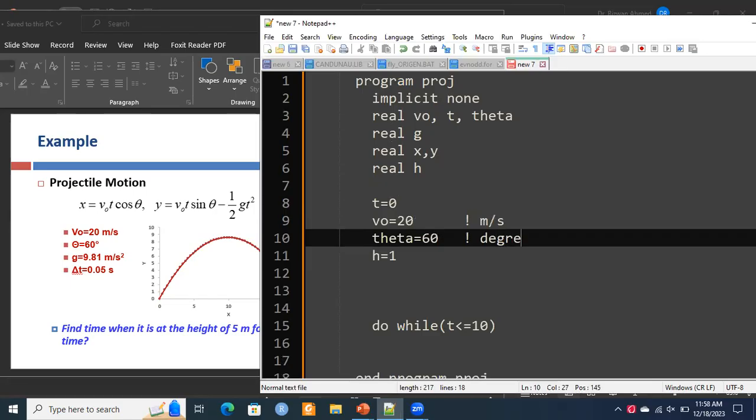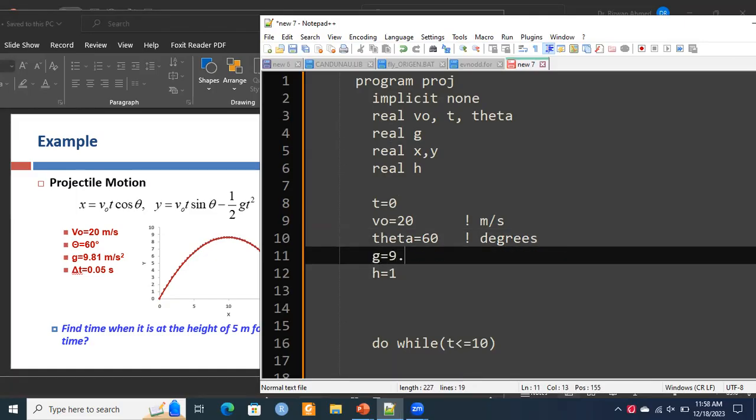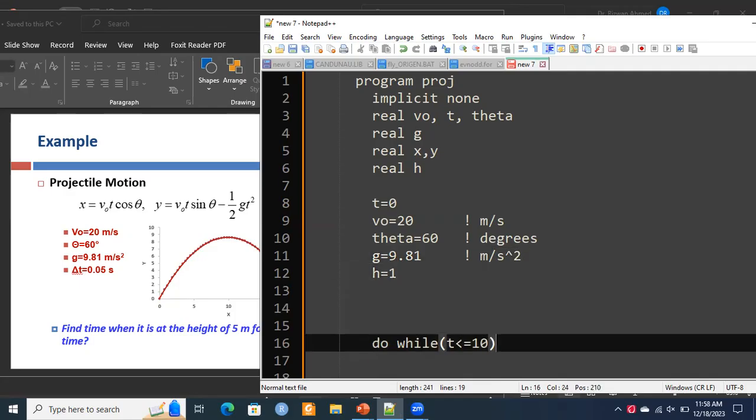This is in degrees, so we should be careful about our units and our calculation. Then g must be defined 9.81, and I define the units for my reference, meter per second squared.